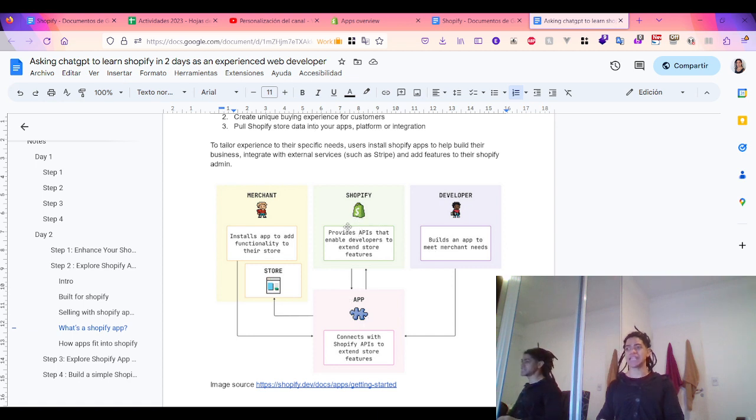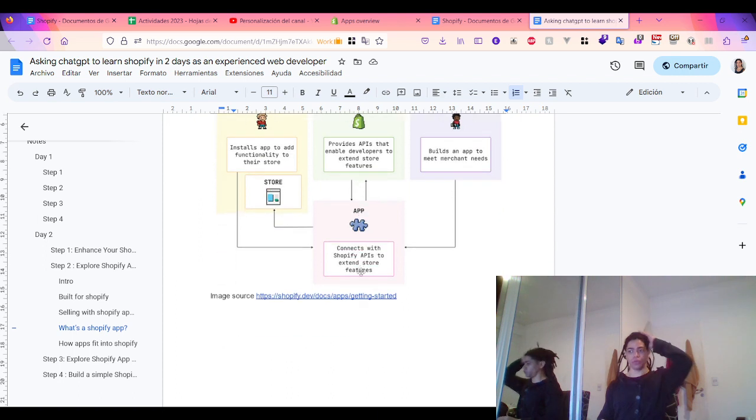You can interact with the Shopify APIs to extend functionality, connecting with the Shopify API to extend store features. And the merchant downloads or installs the app and adds functionality to their store.